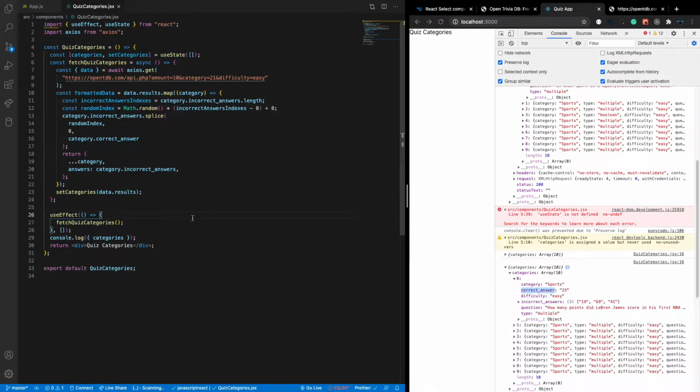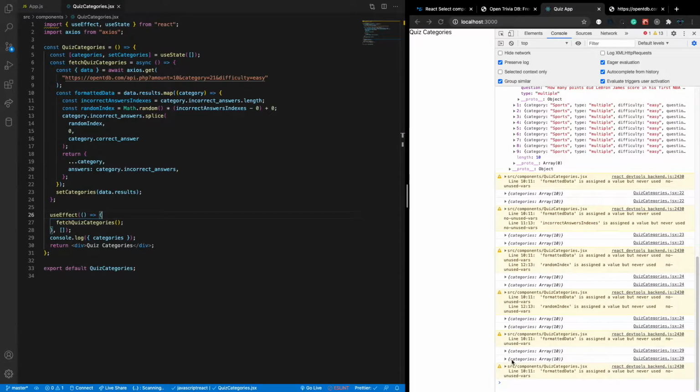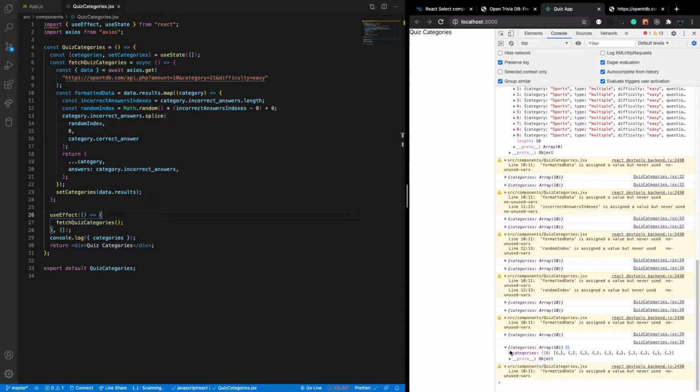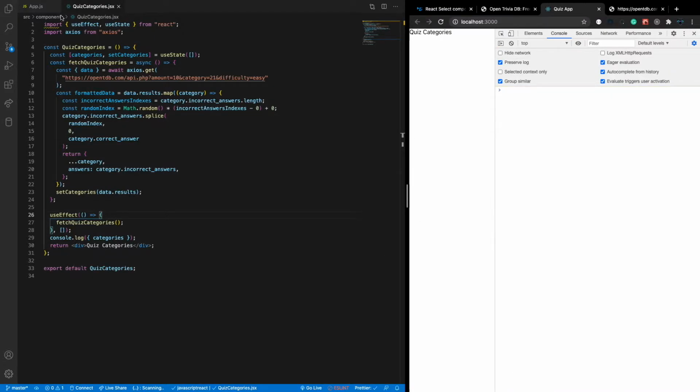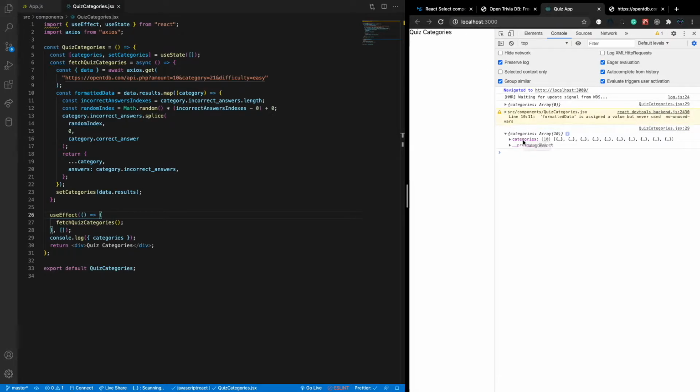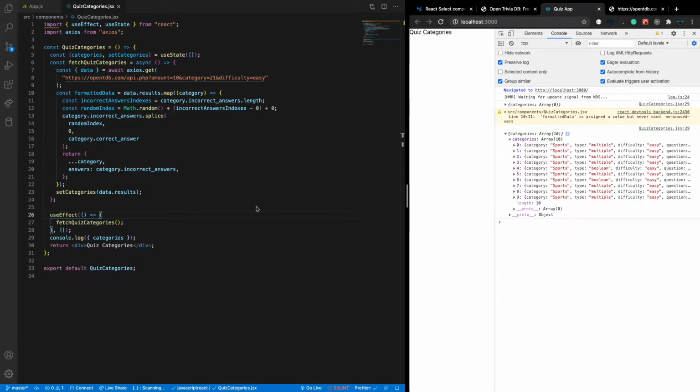So now if we save this and try it again to see the console log, we should have a new answers key inside each object. Let's reload the page, since we didn't update that. If we open that again, we still will not see it, because as you see here, we're still setting these categories to use data.results. Instead of this, we should use this new variable, formattedData. Let's change this to be formattedData.